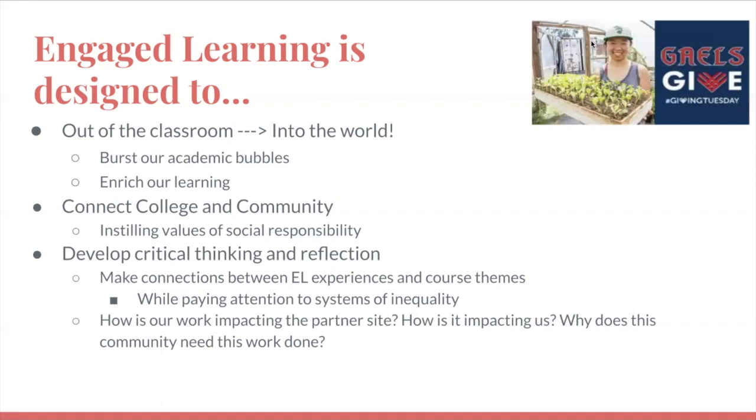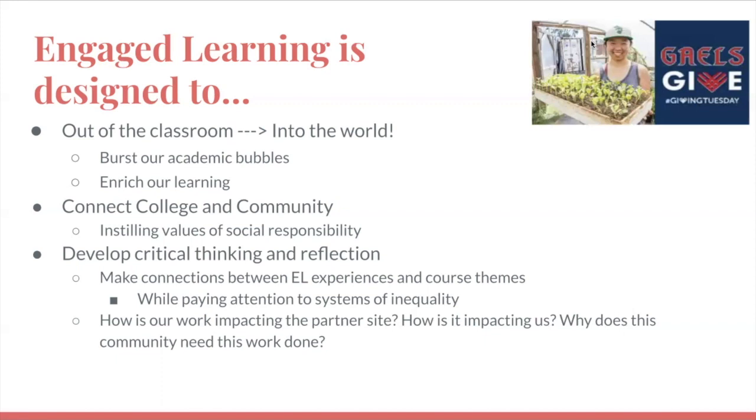Engaged learning is also all about helping us become more critical and reflective thinkers. And so throughout EL, we want to think deeply about our experiences and how our time in these communities informs our own understanding of what it means to be a conscious and responsible citizen. Critical thinking also implies being aware of how your work is impacting the community and reflecting on why they may need that help in the first place.